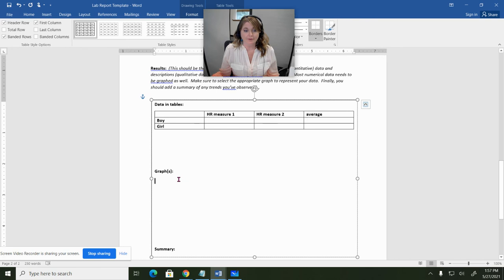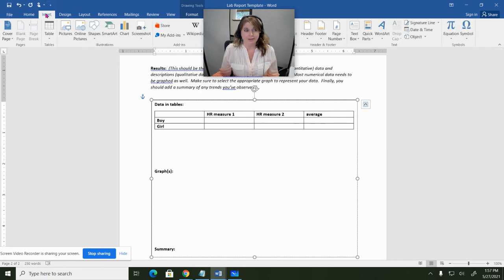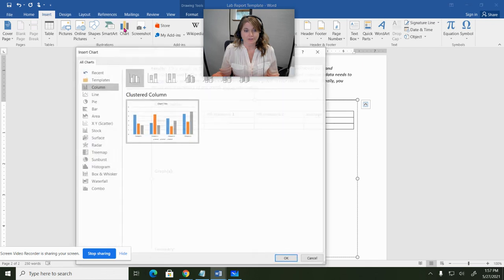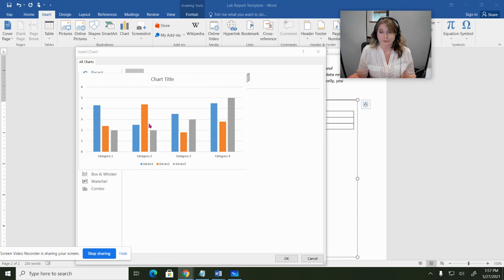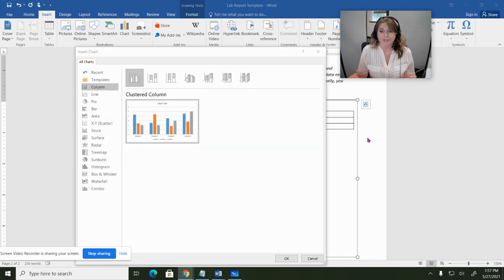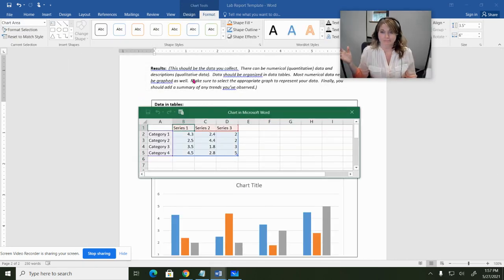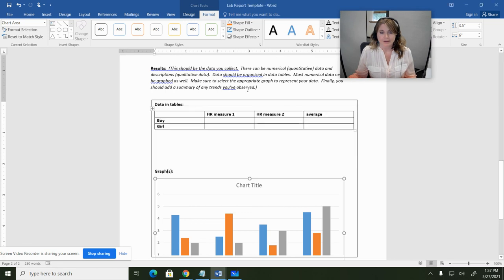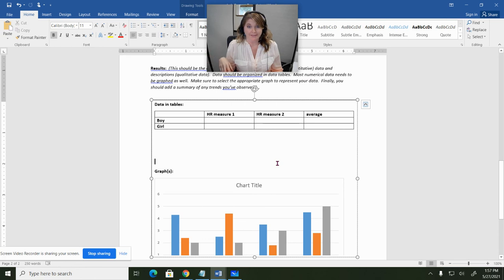You're also going to have a graph. How can I graph this? Well, if I have 2 numbers that are averages, I can make a bar graph showing this information. So in this, you would go Insert, Chart, and you can maybe select the bar graph here. And if you need some directions on how to make a graph on Word, I can walk you through that as well. Just send me an email. We can go through that in my live lesson room. Or if you'd rather make a bar graph by hand, that's fine too.